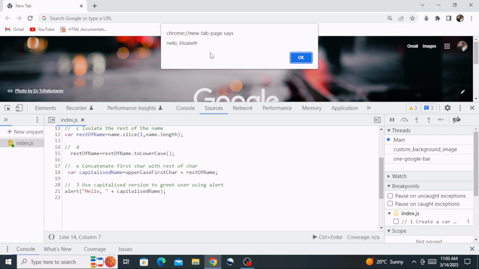Now there we go, everything is fine. It is only the first character of the name that is in uppercase, and the rest of the characters are in lowercase, and that is despite the fact that she made a mistake and typed the last three characters of her name in uppercase. So everything is working fine.